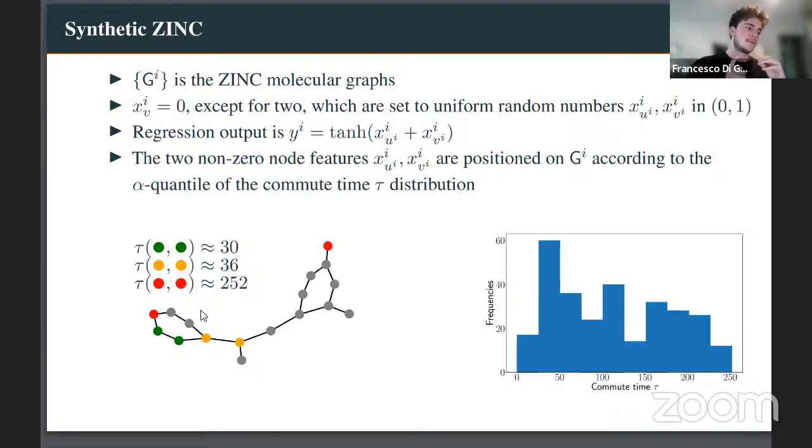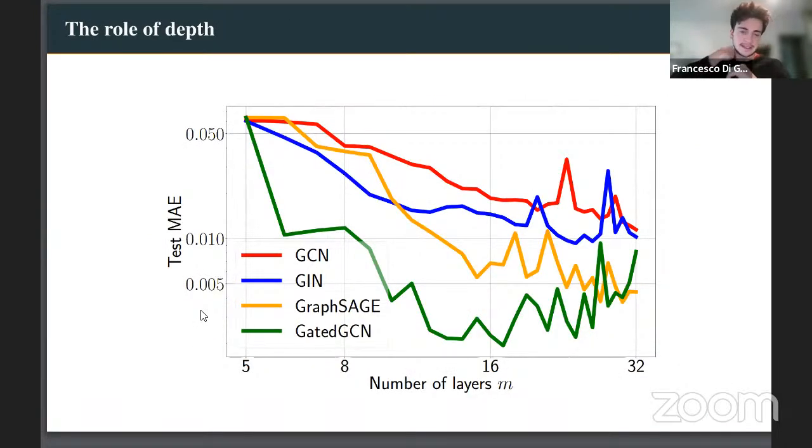So I think from my perspective, in terms of practical consequences of these terms, there are basically two. So the first one is that, well, I would say three. The first one is that the role of the depth has been maybe a little bit underexplored in the literature, because what these theorems seem to suggest, and even some simple synthetic experiments like this one, is that going much deeper may actually be very beneficial because of how the capacity has to scale. So this is the first take-home message.